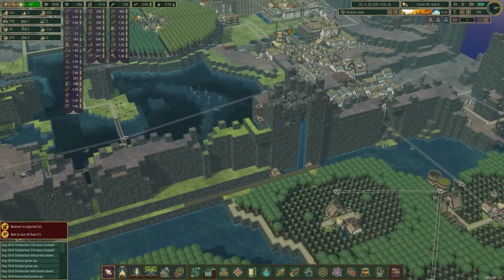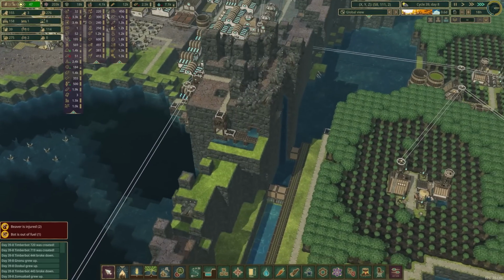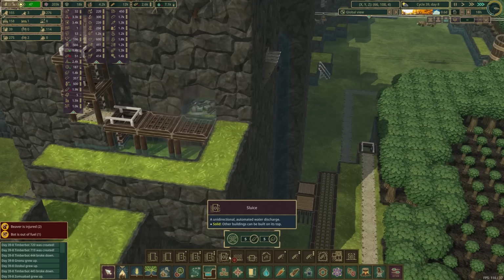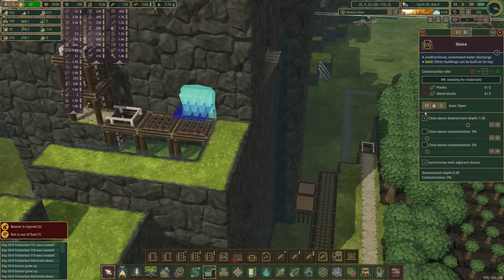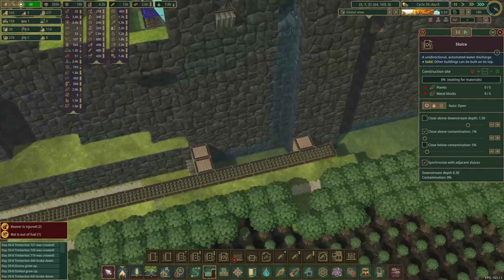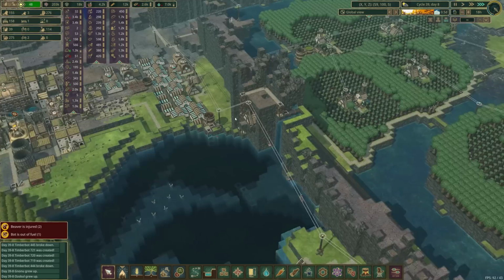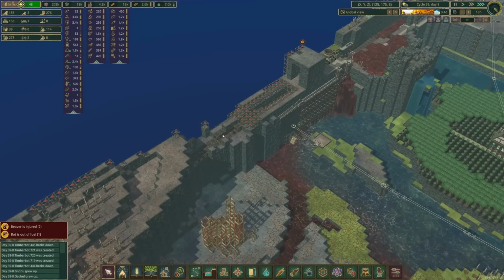I'm sure some sort of horrible thing will befall the beavers now that I've tempted fate by doing this. But I will go ahead and put in this to close above contamination, 1%. Just so that is offset a little bit. Well, that's pretty cool. All right. Enough saying that's pretty cool.